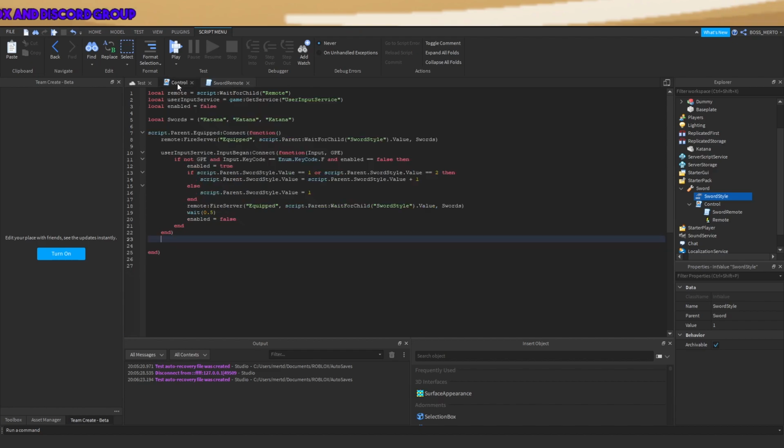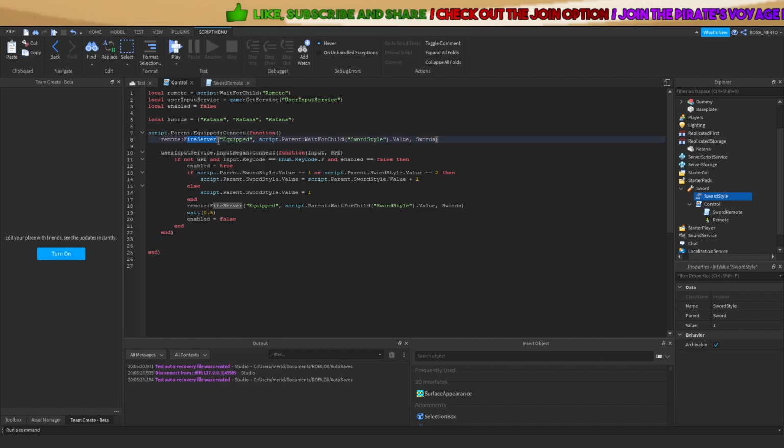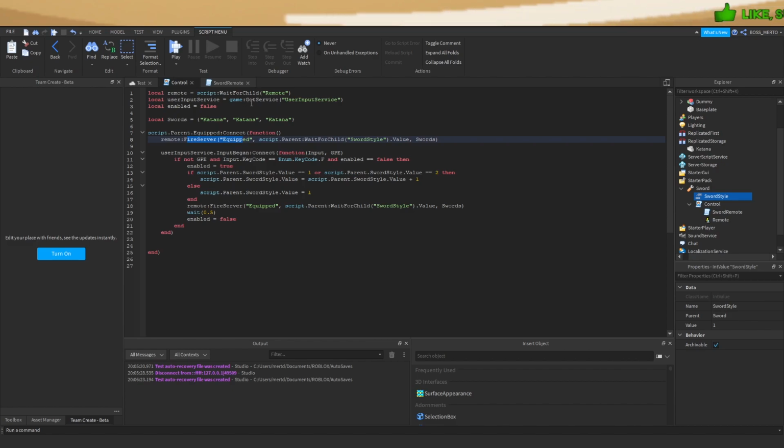And imagine that the player is joining the game and then equips the sword tool. Then this remote event will be fired to the server, which makes the player hold 1 sword or 2 swords or whatsoever, but the player is holding a sword, and that's what matters.